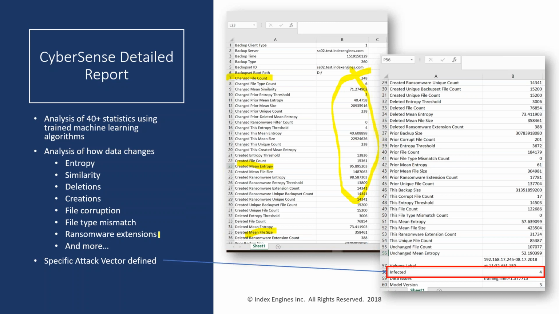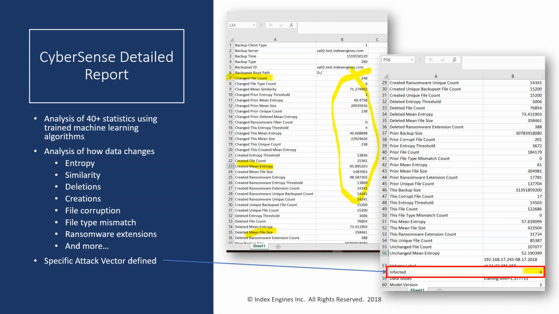At the bottom of this report here is the specific attack vector. So here you see the infection found is attack vector number 4. So this is the output from CyberSense. This is delivered into your inbox, or if it's a Dell EMC cyber recovery deployment, into your dashboard that tells you that something looks suspicious about the data from the previous observation.